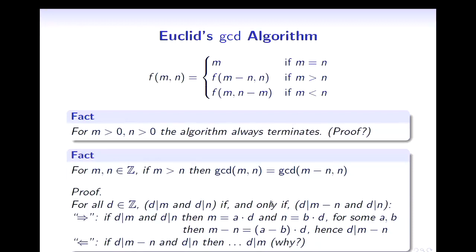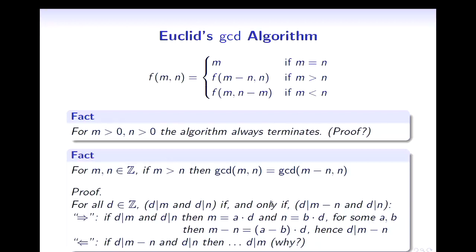Otherwise, it calculates recursively the common divisor of m and n by saying that if m happens to be greater than n, then subtract n from m and compute the greatest common divisor of the result with n. Or if n happens to be greater than m, then you subtract the smaller number m from n and take these two numbers.